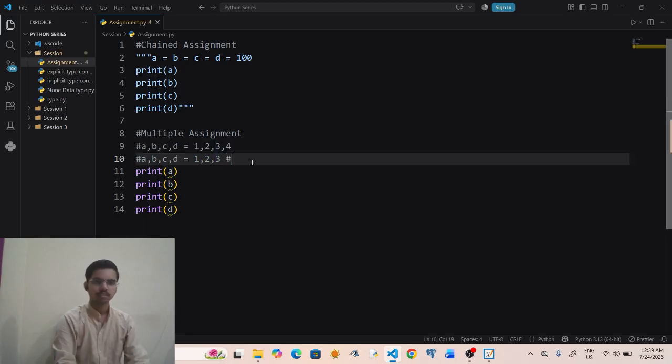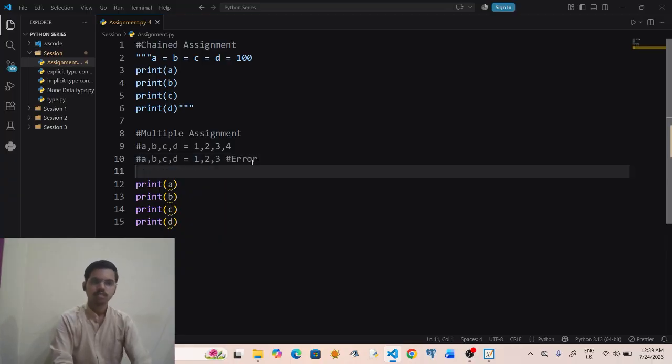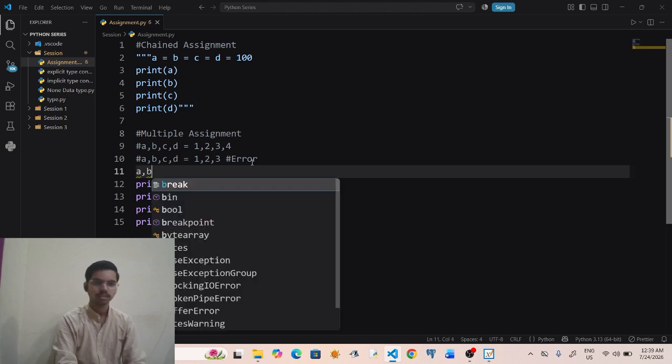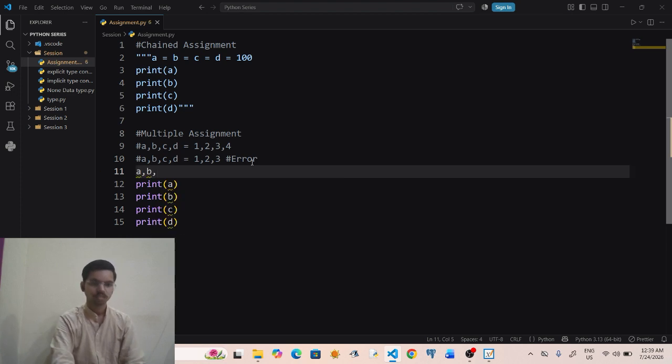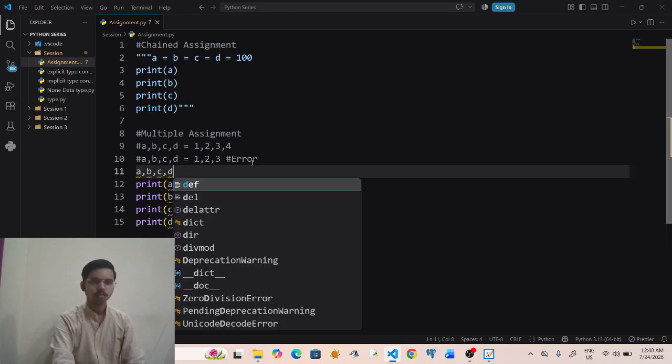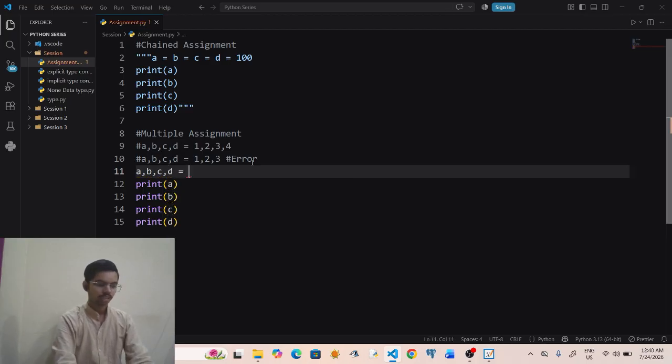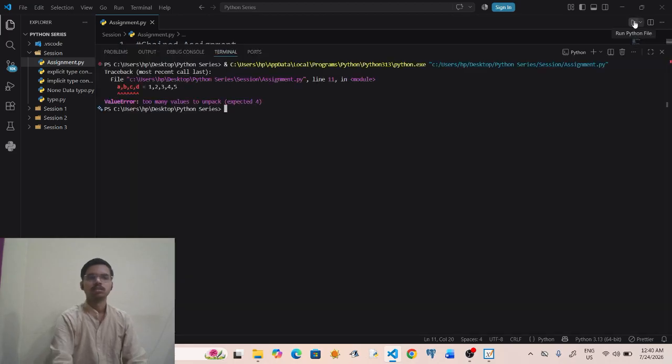Similarly, this will actually result in an error. So I can write error if I assign, I am taking four variables, but I am assigning them more than four values. Let's say 1, 2, 3, 4, 5. Now you can see that again it is giving a value error, but now it is saying too many values to unpack.